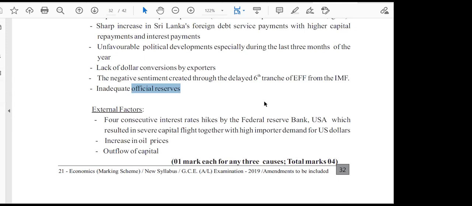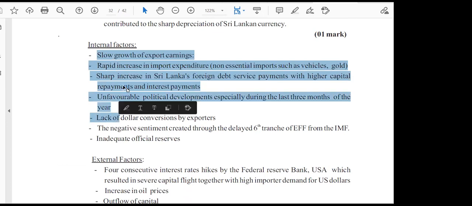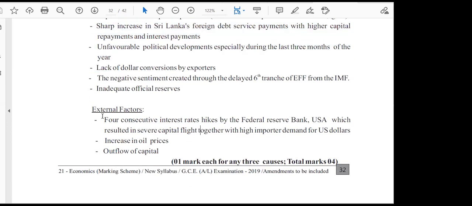Sri Lanka's exchange rate against the US dollar is not simply because of Sri Lanka's problem, right? Now, depreciation, maybe the USA was performing better. As a result, the USA's currency appreciated against our currency. So it doesn't always have to be bad on our part. Yes, internally these were our problems, but maybe the USA also had four consecutive interest rate hikes.